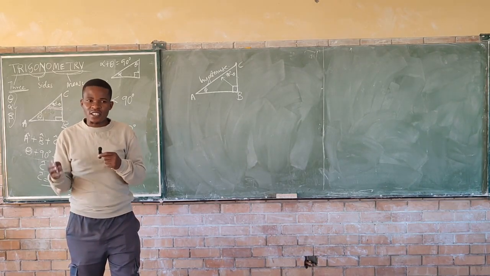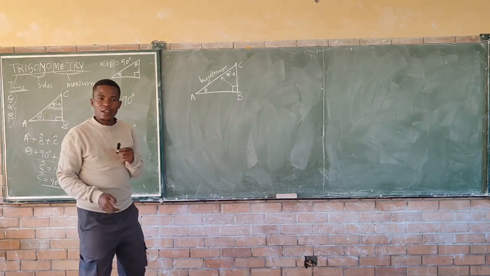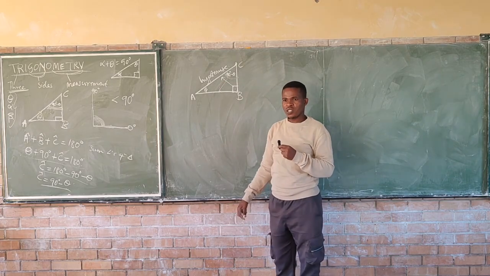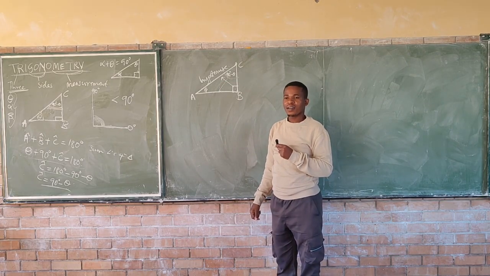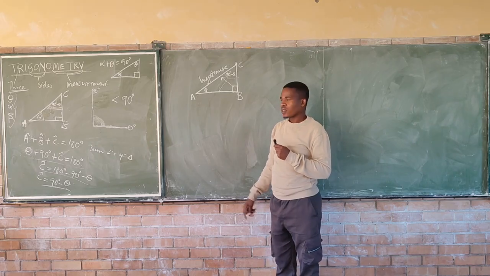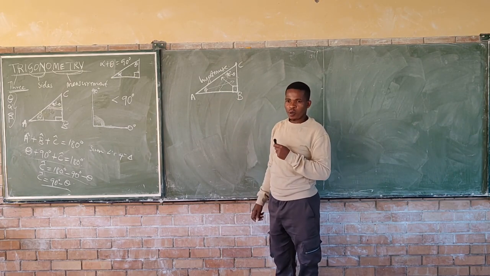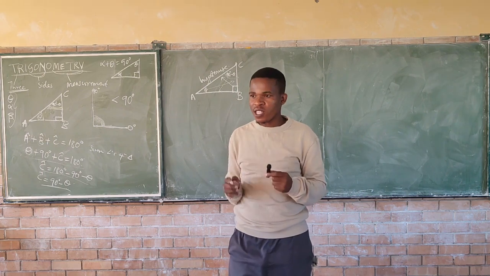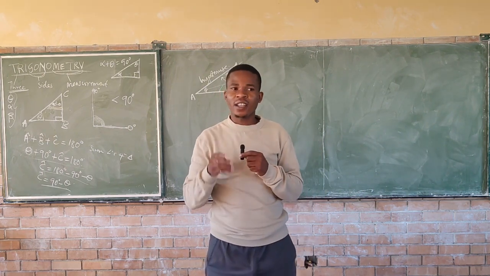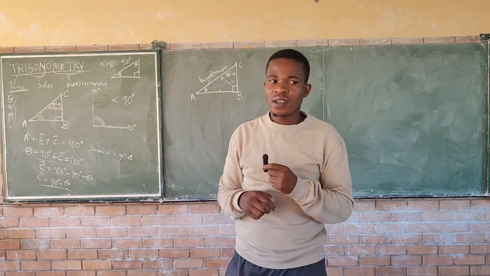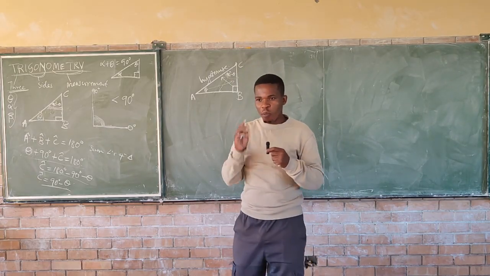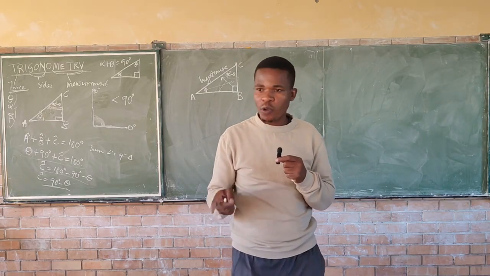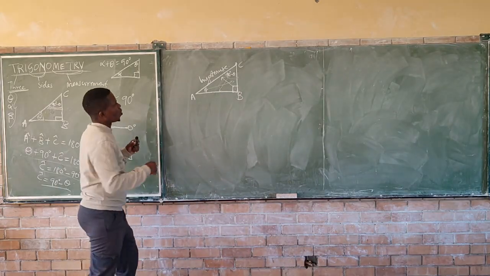Because the opposite I said is the one that you are looking at directly. So if you are here, this angle is looking at this side directly. Is it not the opposite? We're saying the opposite is where you see the side directly. You put yourself at the angle and you look at it directly. Then what you see there is the opposite. So let's not say there is opposite without a reference. When I say opposite, you must put yourself somewhere. Therefore, you can say that is the opposite.